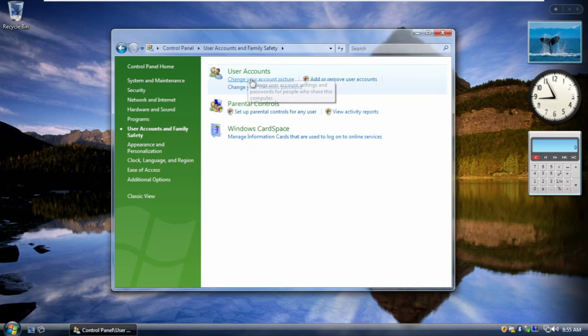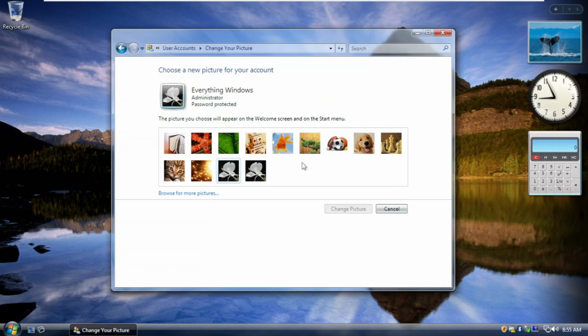Okay, we'll get into the user accounts. Change your account picture. Okay, we already see this. Okay, in the OOBE it is only 5 or 6 choices, but in this one there are way more. And I think this is from the beta version, and this is the dog, the chess piece, the cat, and this is kind of flower-ish, or I don't know, the bird. This is from the beta version of Windows, and this comes from RTM.